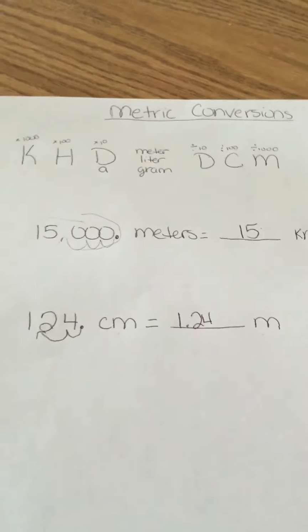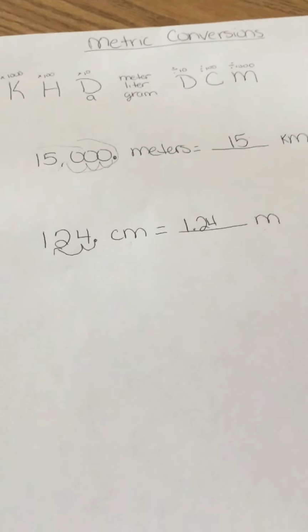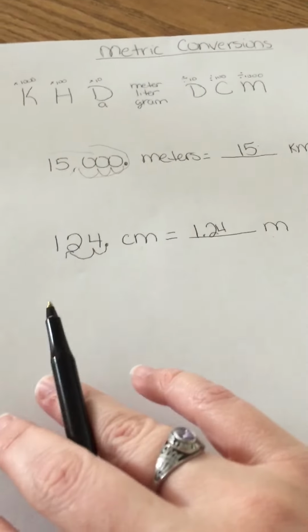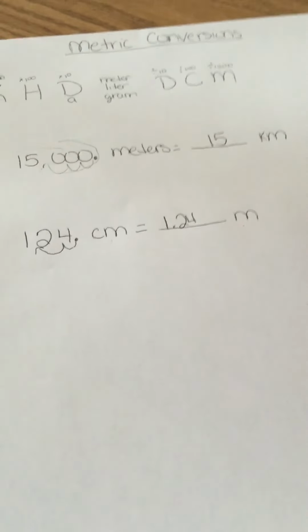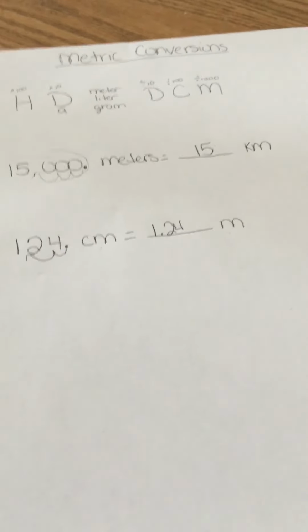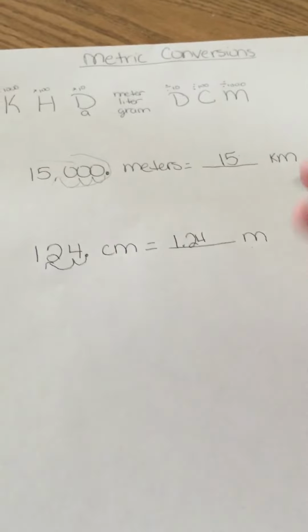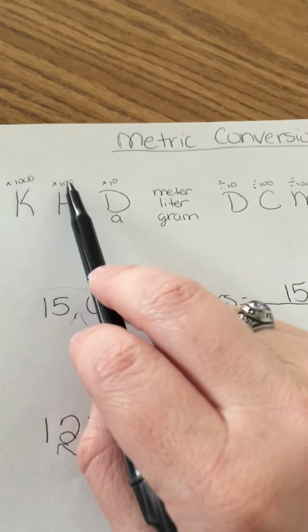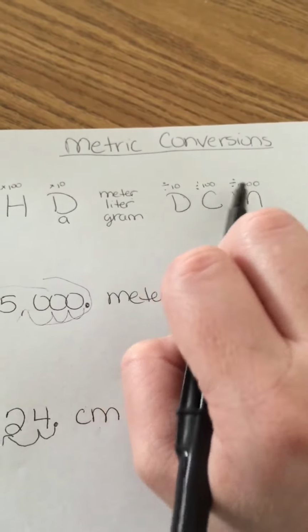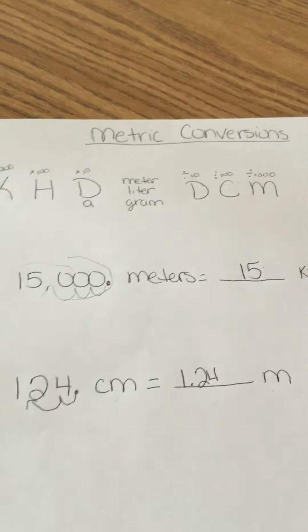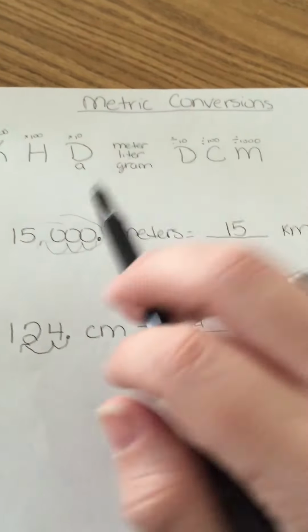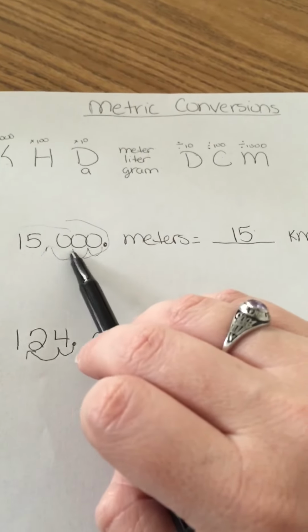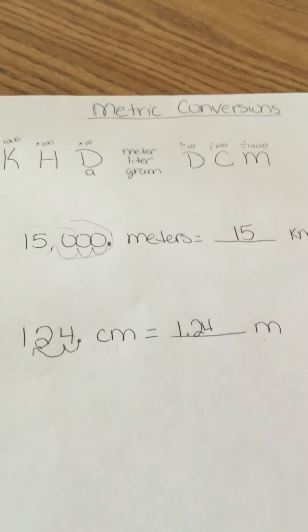So anytime you need to make that conversion, you need to keep in mind, if you are going from a small unit to a large unit, you are dividing. If you are going from a large unit to a small unit, you are multiplying. And the numbers above the prefixes let you know what you are multiplying or dividing by. And the chart can also help you to keep organized what direction that means your decimal point is moving and how many spaces to move it.